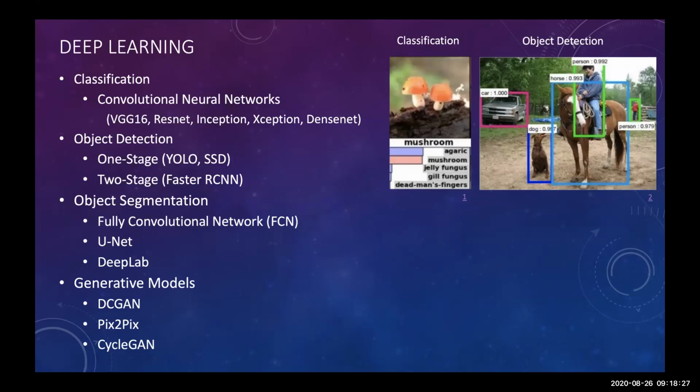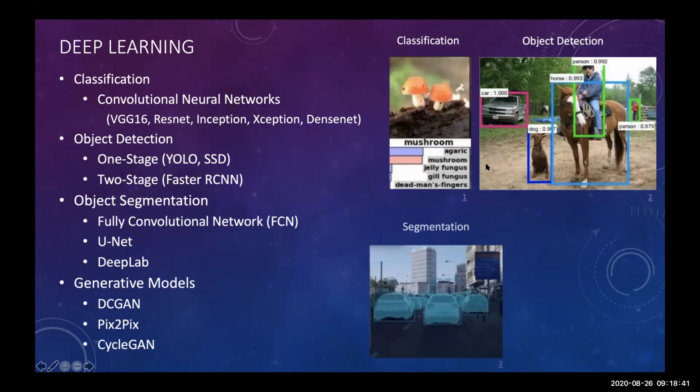Convolutional neural networks did incredibly well with classification, but then people found out they could be used in other areas for object detection: where the car is in the photo, where the horse is in the photo. And then you could take it to the next level, and this is what this talk will be about, which is segmentation, where you're not just detecting where the object is in the image, but creating an entire segmented outline of the object, which can be really helpful, especially for image processing.